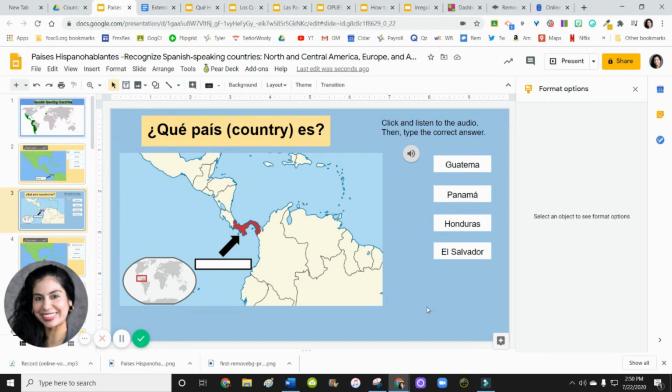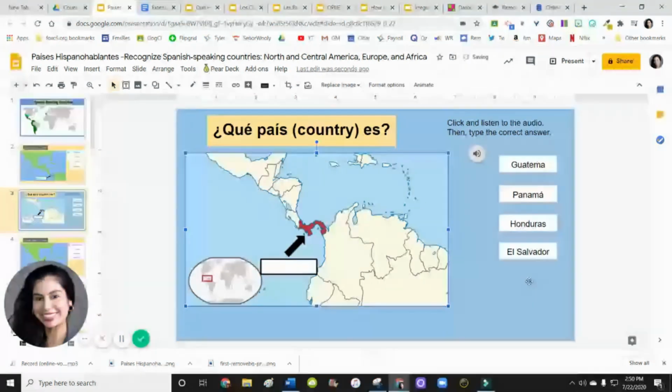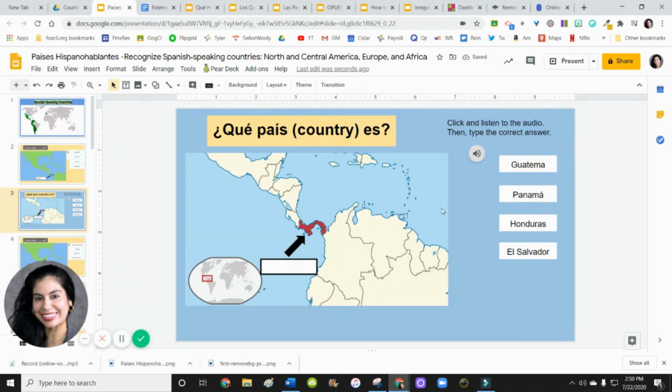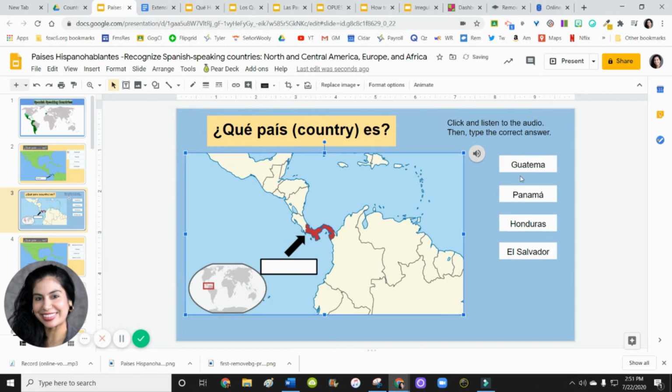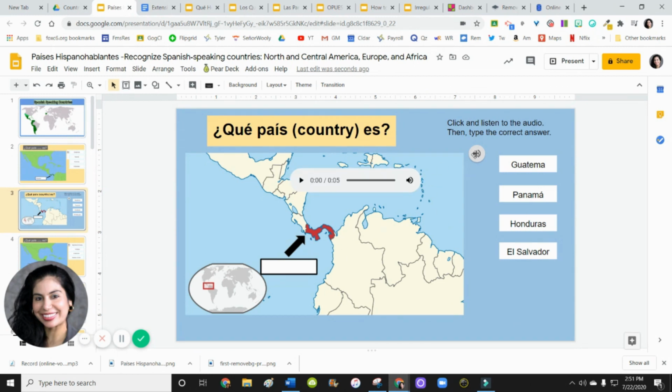So now I have my final slide. This is the slide I want to share with my students, but I do not want them to receive this slide like this, because they can make things bigger, smaller, and move things around, and I don't want them to do that. Now that I created everything, I am going to download this slide.